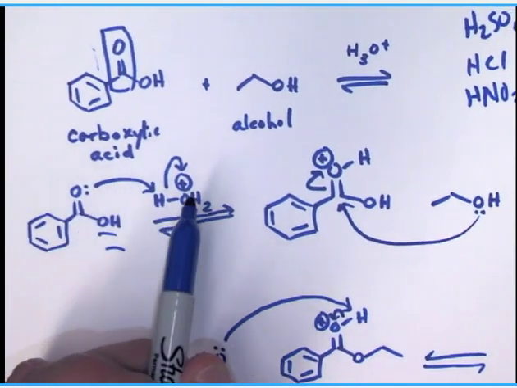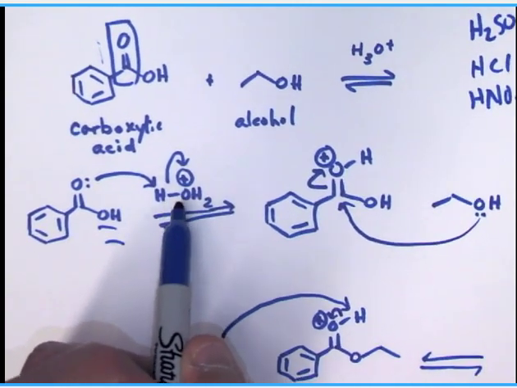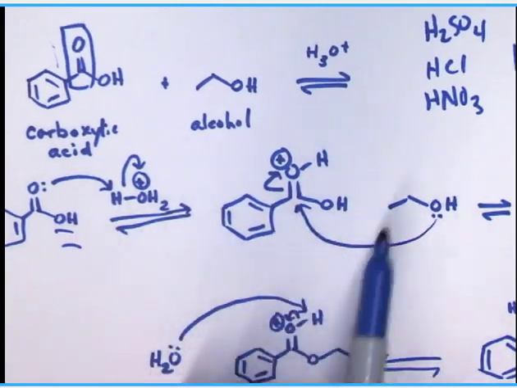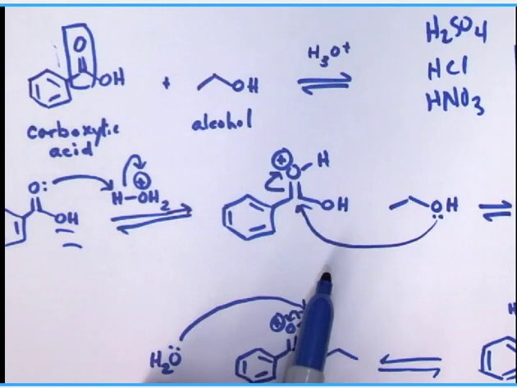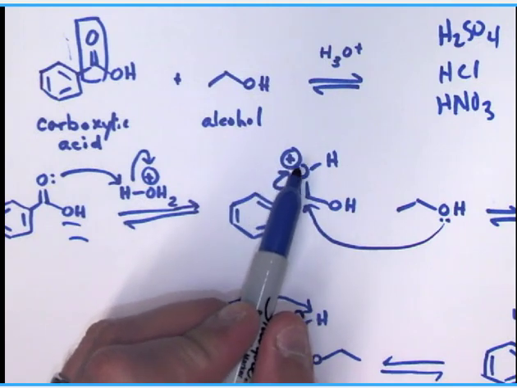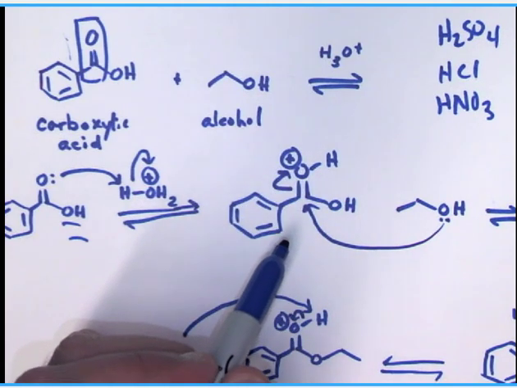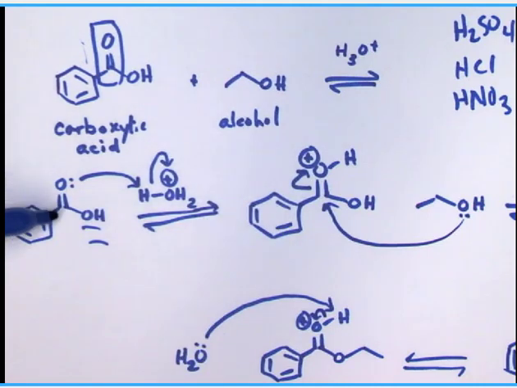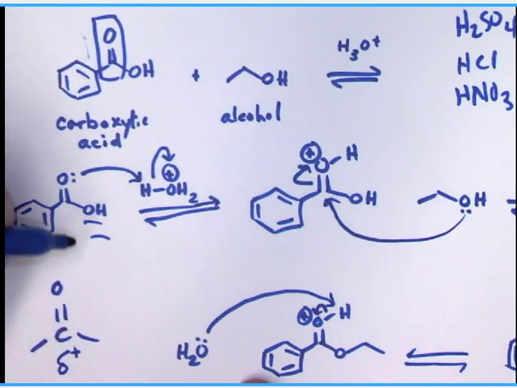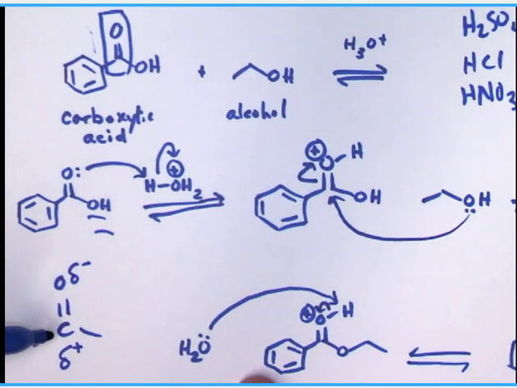So we're going to see a lone pair attack a hydrogen, and then we break the oxygen-hydrogen bond, and so now we get water, and it'll be neutral. I don't really show that in this product step, but you do make the water. It'll come back later. Now our carbonyl oxygen has become positively charged. And what has this done? If you think about a carbonyl, that carbon is partial positive and that oxygen is partial negative, based on electronegativity. This is a polar bond, and oxygen is more electronegative.